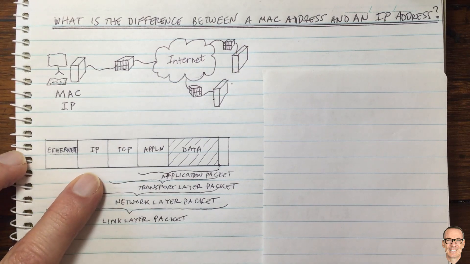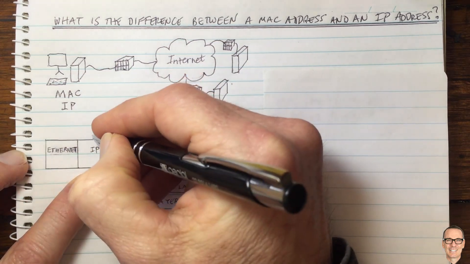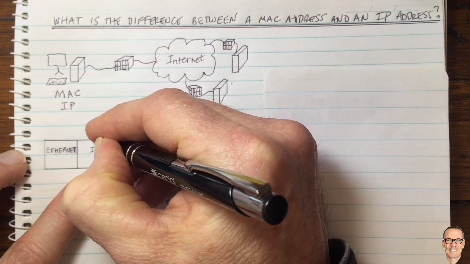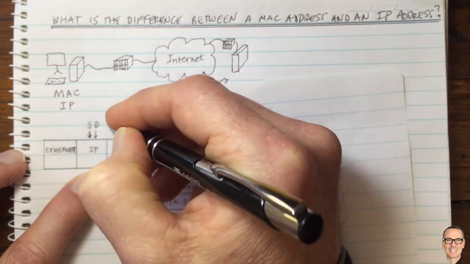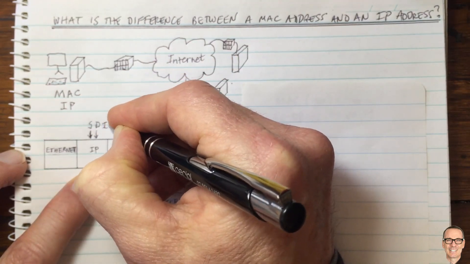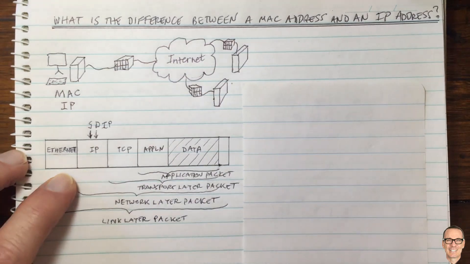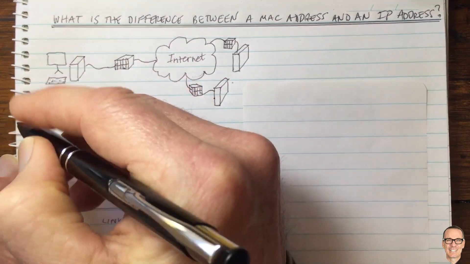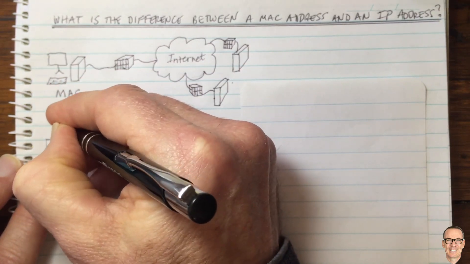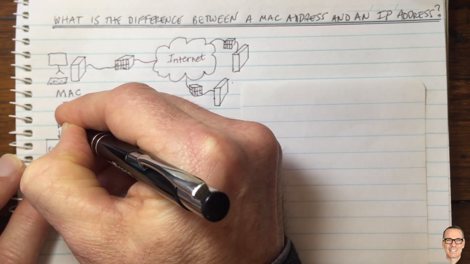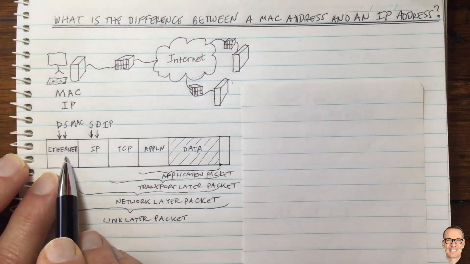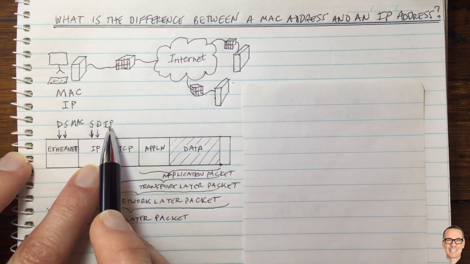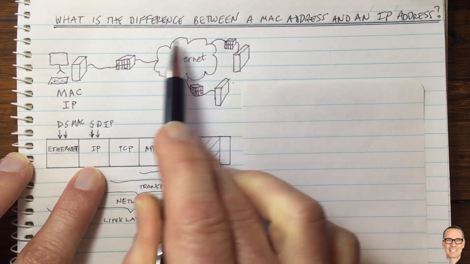So where are these addresses — the MAC address and IP address? The IP address is inside the IP header, which contains the source address followed by the destination address. Inside the Ethernet packet, they are in the other order: destination address followed by source address for the MAC address. So the MAC address goes into the Ethernet header and is used over the local link; the IP address goes into the IP header and is used across the internet.